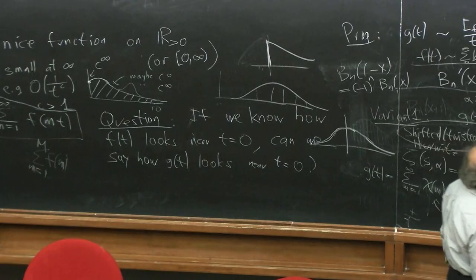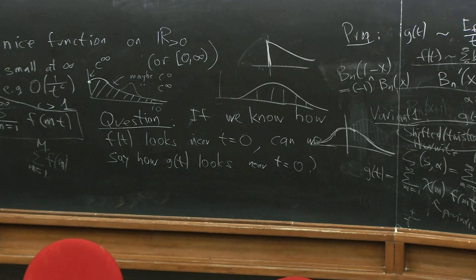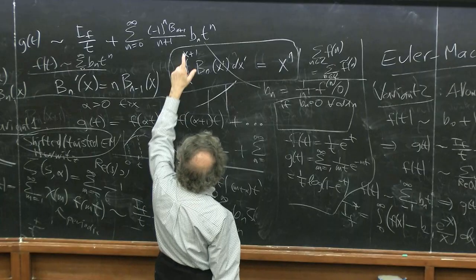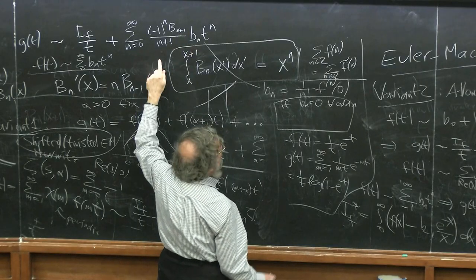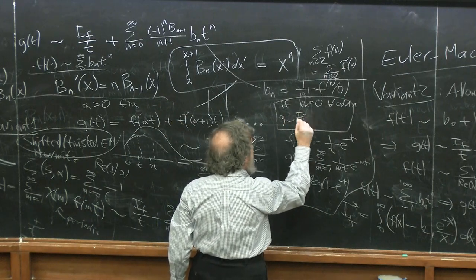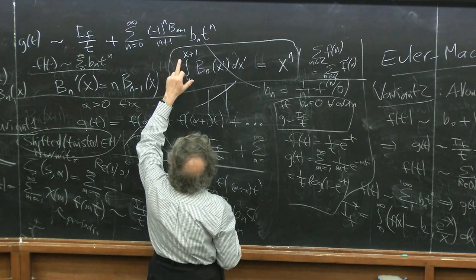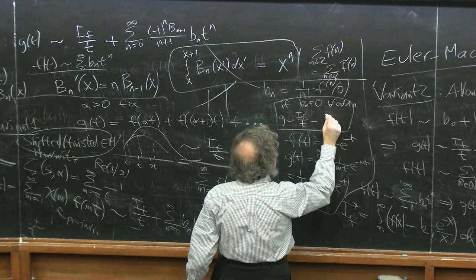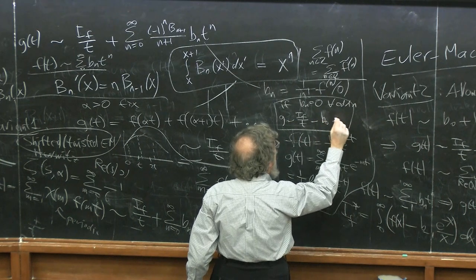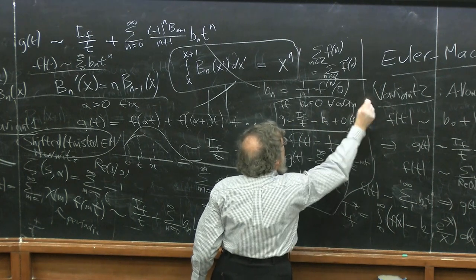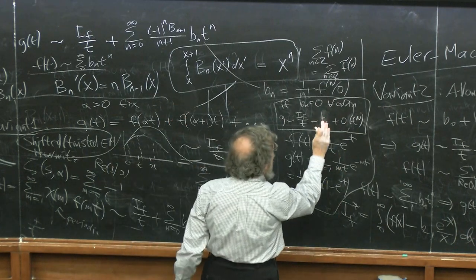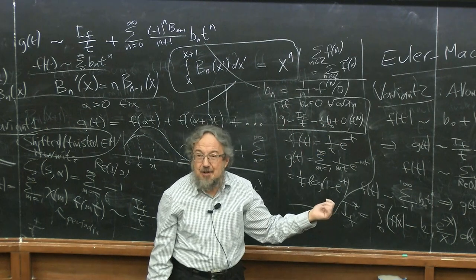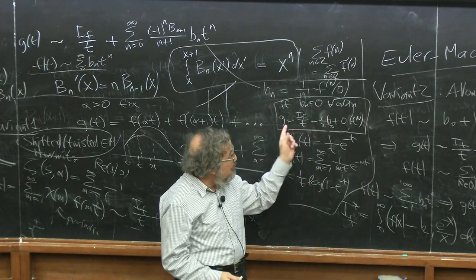And so what I'll get, I'll do it next time in more detail, but you'll see that in this formula, b_n is zero if n is odd, but b_{n+1} is zero if n is even. And every n is even or odd with one exception. The one exception is b_1, which is not zero. And so you get only the term i_0, then g will be i f over t, and you have only the term here when n is zero, in which case I have b_1, which is minus a half, which is f of zero, and that's to all orders. And this is a half. And the reason for the half is because really we're summing from one to infinity here, but I should sum from minus infinity to infinity. That would include b_0, but I would have it twice, and so you need that.